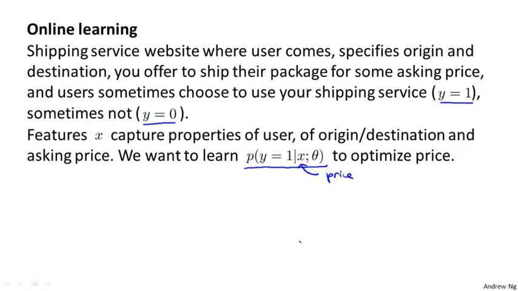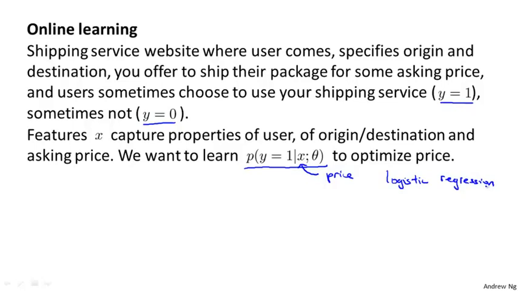If we could estimate the chance that they'll agree to use our service for any given price, then we can try to pick a price so that they have a pretty high probability of choosing our website, while simultaneously hopefully offering us a fair profit for shipping their package. So if we can learn this probability of y equals 1 given any price and the other features, we can really use this to choose appropriate prices as new users come to us. To model the probability of y equals 1, we can use logistic regression or a neural network or some other algorithm like that. But let's start with logistic regression.